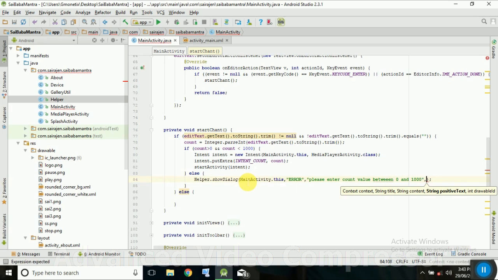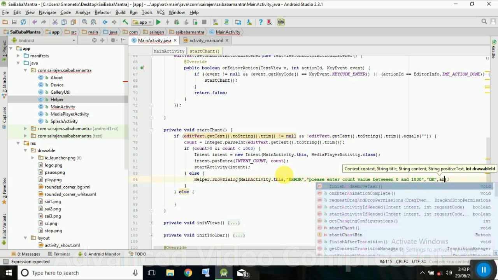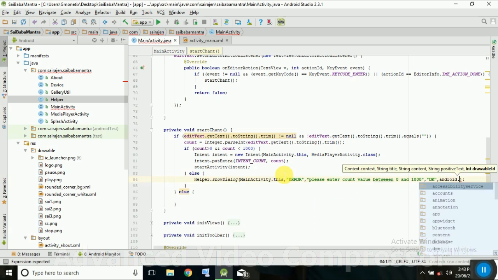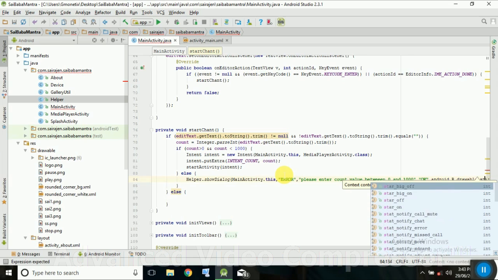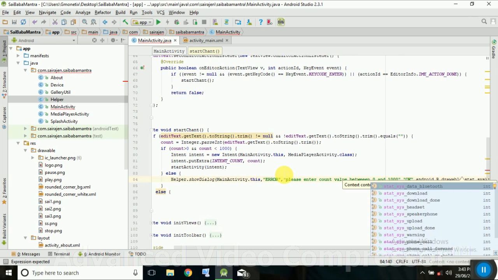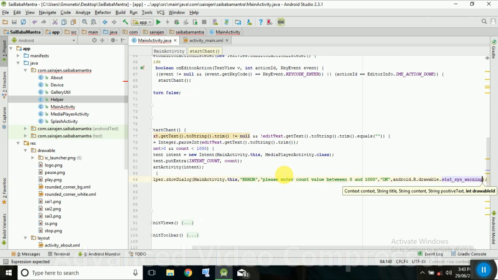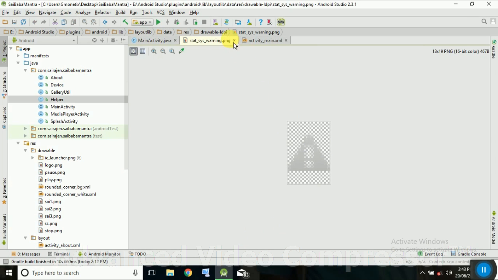So the text will be OK, and the drawable ID will be android.R.drawable.stat_sys_warning. Yeah, this is the feature.